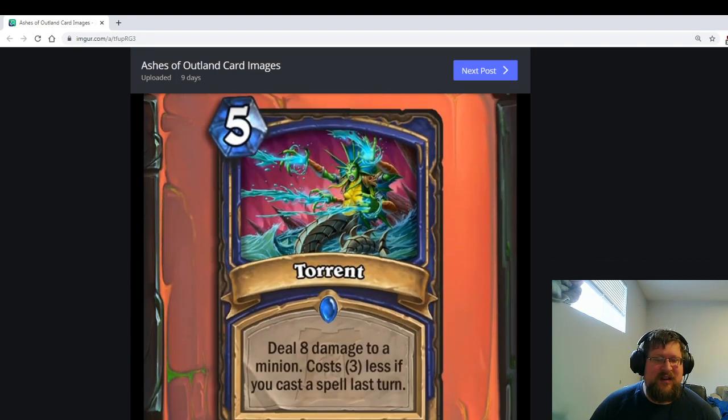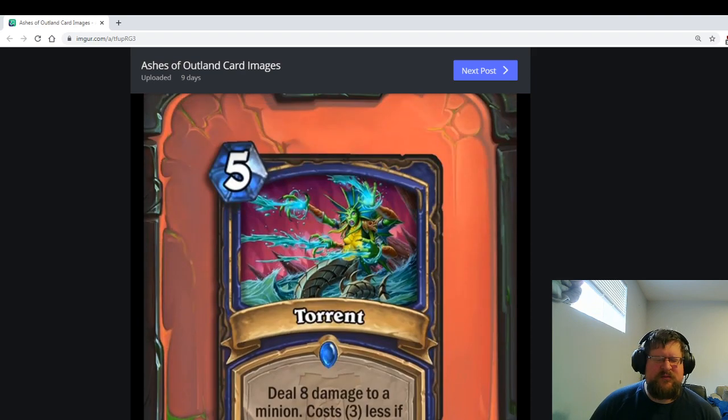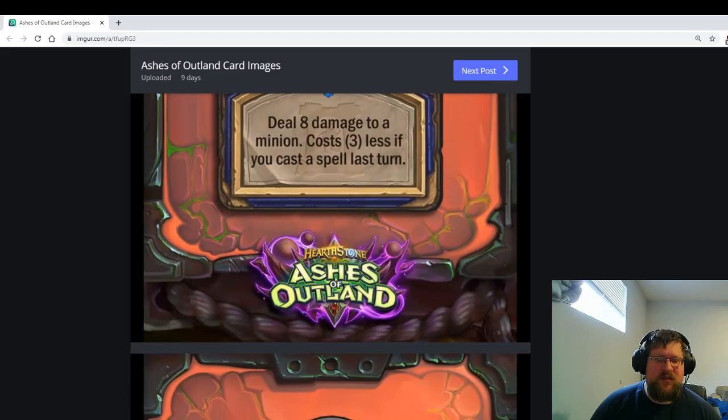Torrent. I mean, if there's a deck that has the spell theme, you'd play this, but I still don't think any of this is going to do anything. Well, Flame Lance was played, and this is the same with upside. But the context is Flame Lance isn't a good card. It's a bad card.